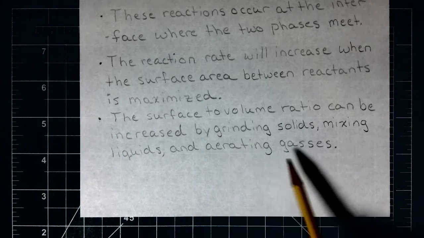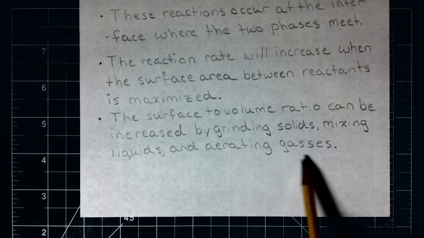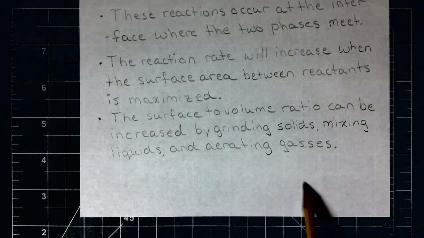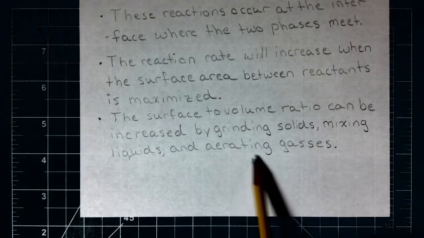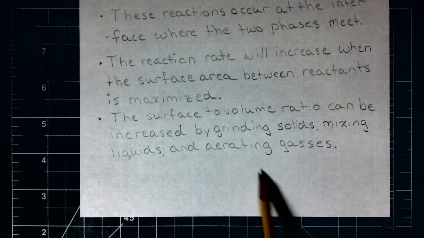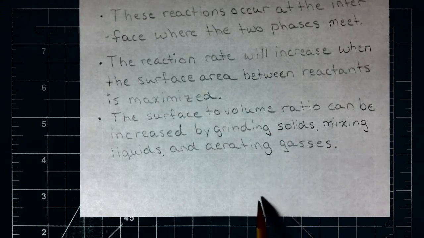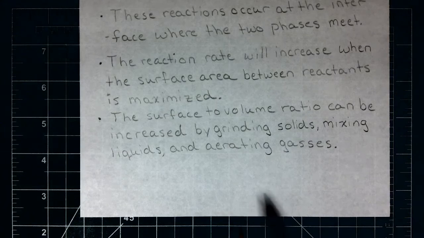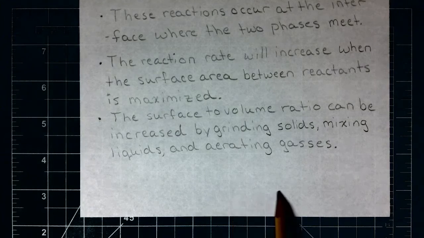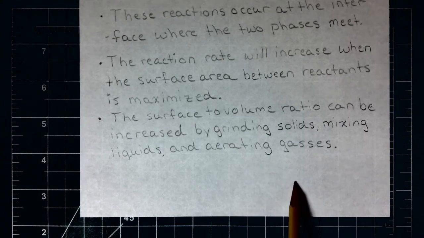And aerating gases. You might see something like this in, say, an aquarium, right? You have a little bubbler and it wants to add oxygen into the water, and if we aerate it by making tiny bubbles that come up as opposed to just one big large bubble, then we'll increase the surface area that's available for it to absorb into the water. So you see a lot of elaborate little stones that just make little tiny bubbles that travel up, as opposed to just one tube that's having these big old bubbles that come up.